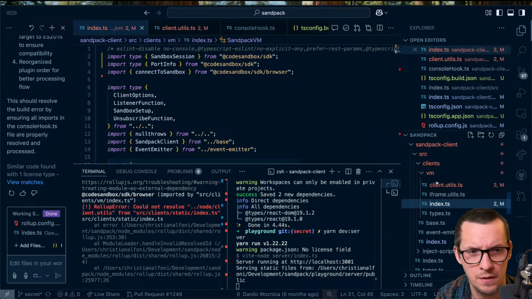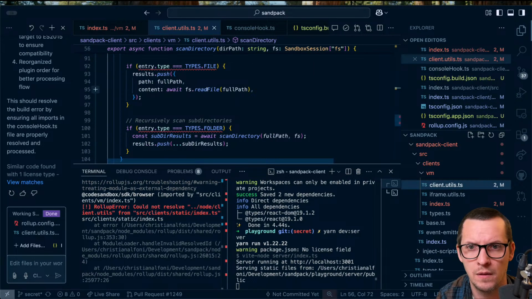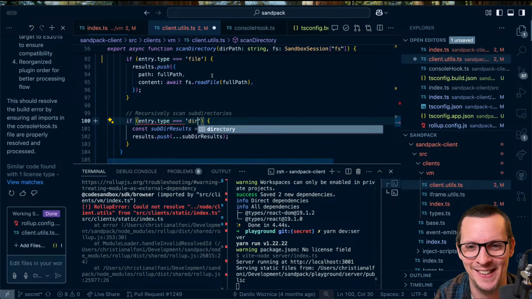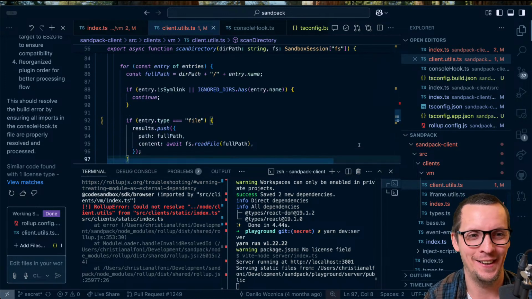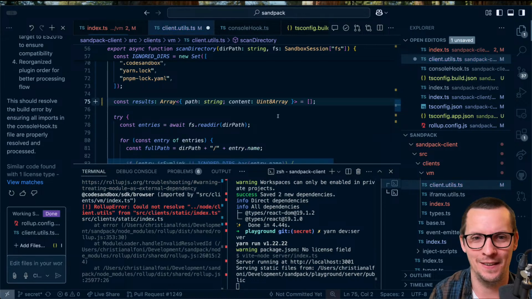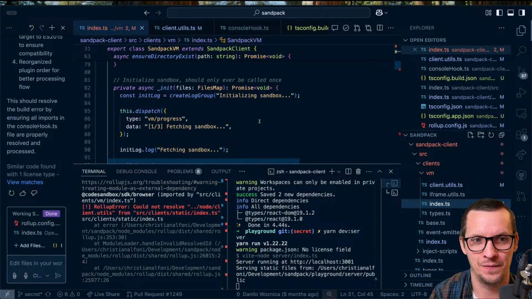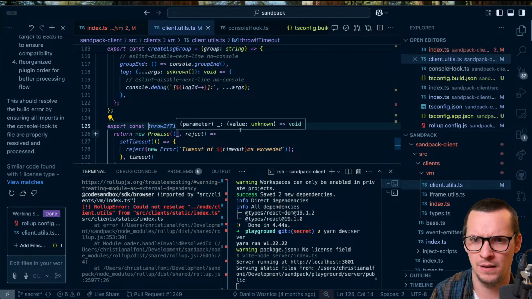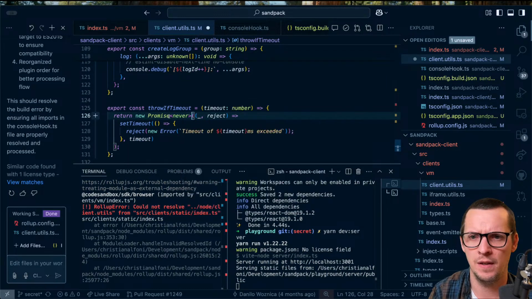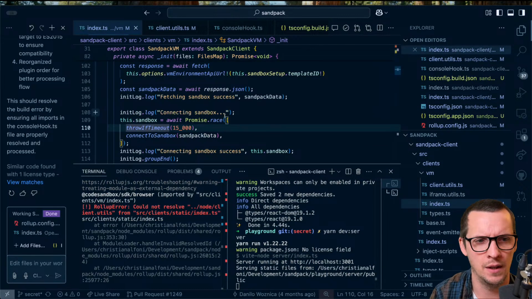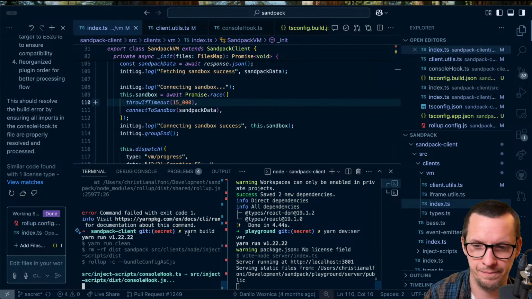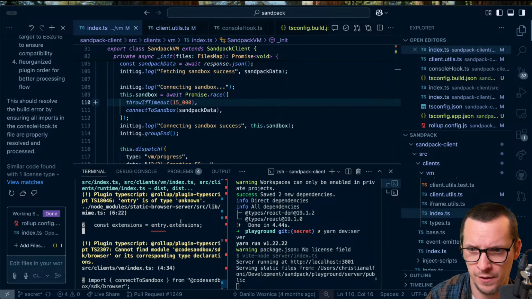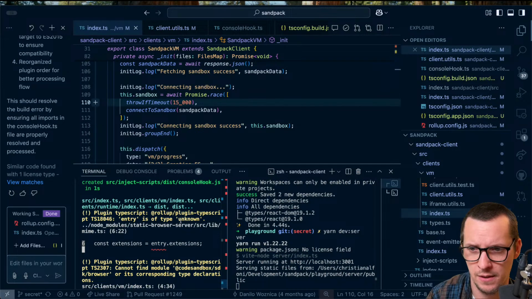Wait, are we here? Yeah, sorry. And this was file. I don't see how we're ever gonna make this work. I have no idea what I'm doing. And what's wrong now? Sorry, I must have reverted the wrong thing. Okay, again, let's just... Okay, so now we're back at the final issue, I guess.